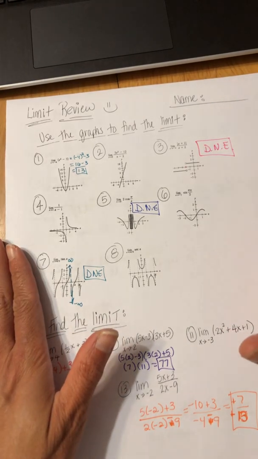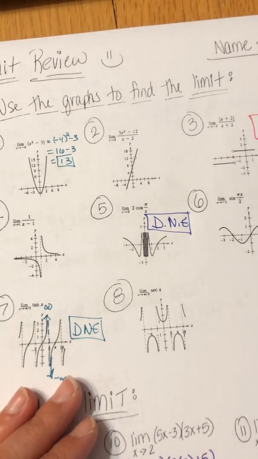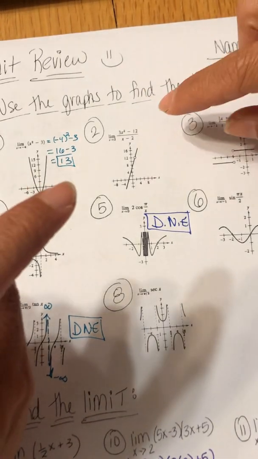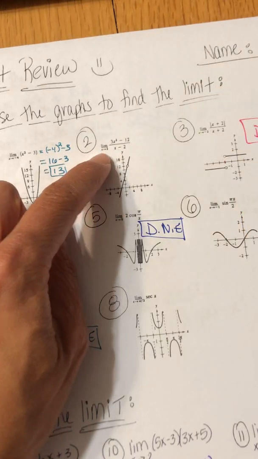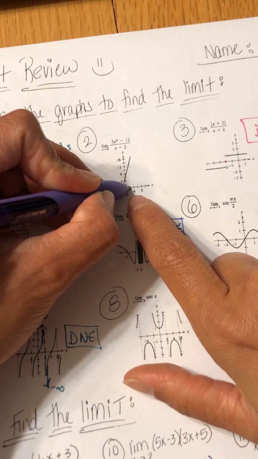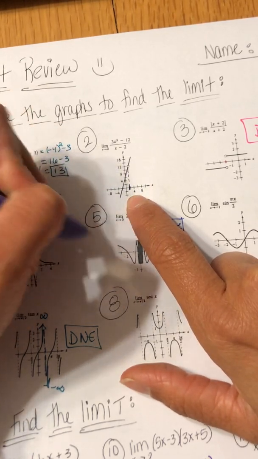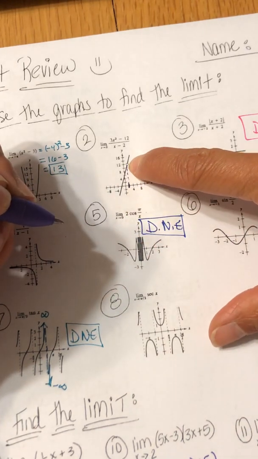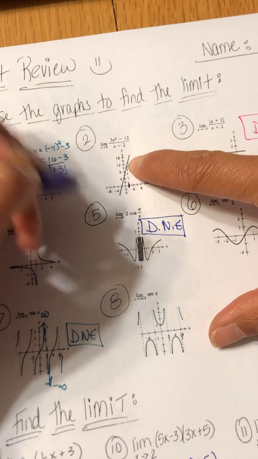All right, so we're going to start with number 2. We are using the graphs to find the limit. That's just like the 11.1 notes and homework. So we're finding the limit as x approaches 2. It looks like these are counting by 2's right here. So this would be 2 on the x, and it's coming up here somewhere. I think it's going to be at that open dot. So I think it's 12, but I'm not entirely sure.